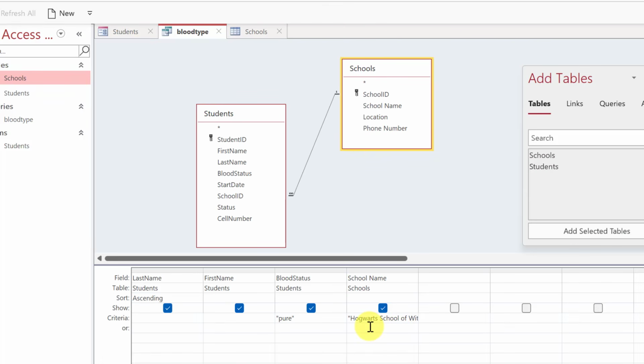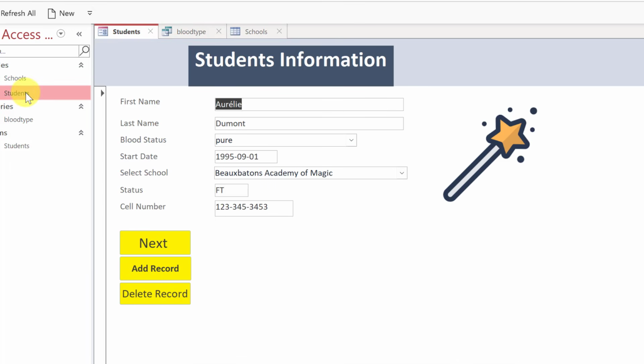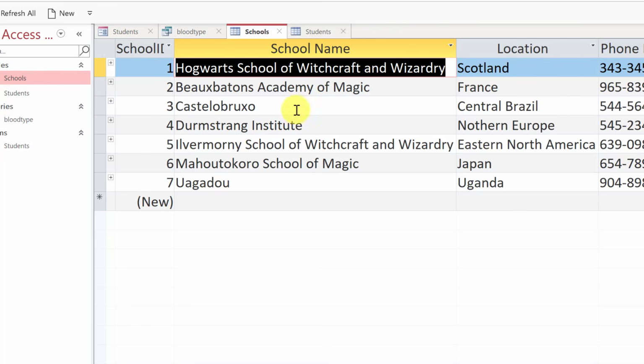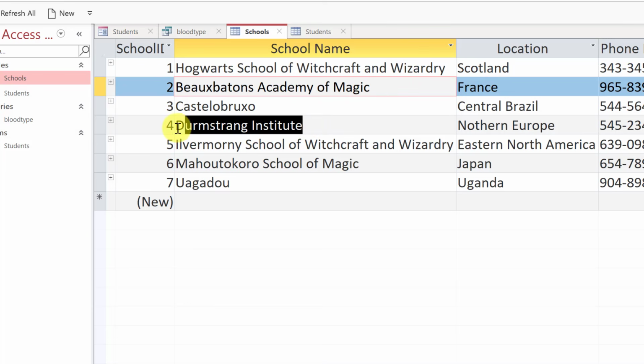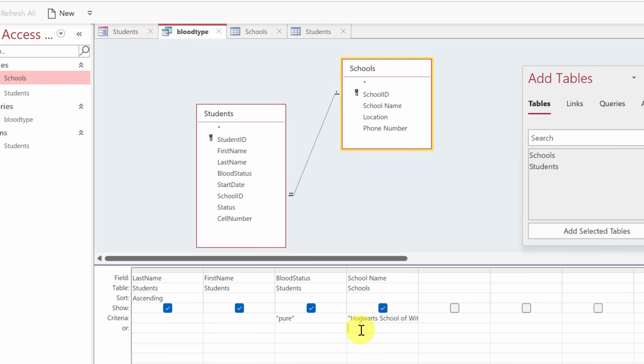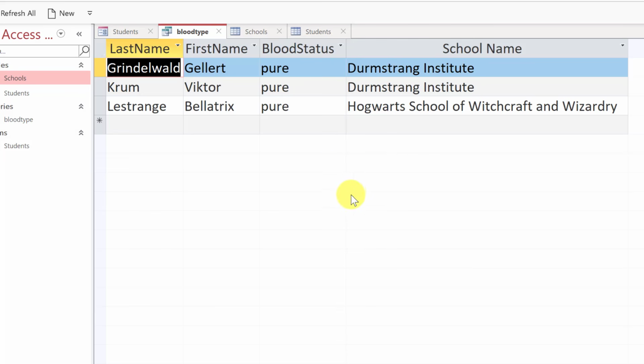But remember, and I'll go over this more, we could put an OR in here. So what I mean is, I'm going to go back to the schools table, and I'm going to pull out just this name right here. So I'm going to copy it, and go back to this. If I put that down here, it's going to look for Hogwarts or this. So now if I view this again, notice it's found it in Durmstrang, and it's also found it in Hogwarts. So that's the OR versus the AND of the pure that I put in under a criteria. So those are the first few things.